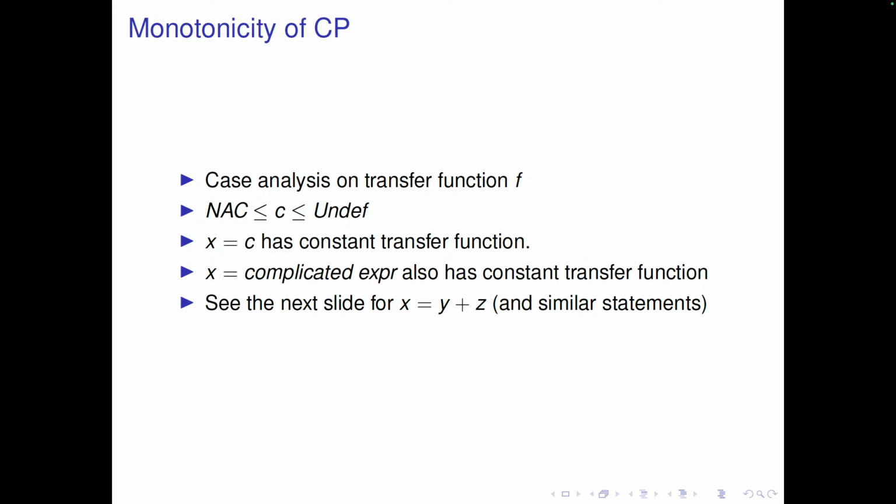Sir, you told that if expressions remain undef, we eliminate them, right? Either they are not there or we can eliminate them. Then why should we start considering the starting point as undef, not NAC? Because considering it as NAC would be the safest option, right? Yes. So then you can't do any optimization. That's the reason. See, I can assume every expression in my program is non-constant. Then I don't even have to do anything. I just run the program. I can assume there is no available expression in my program. I can't do CSE.